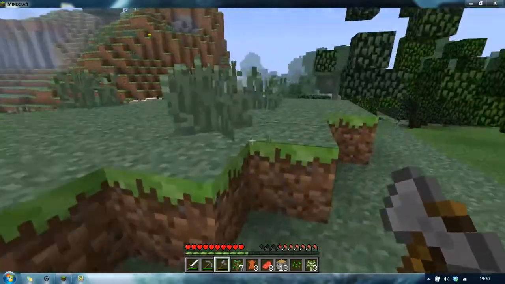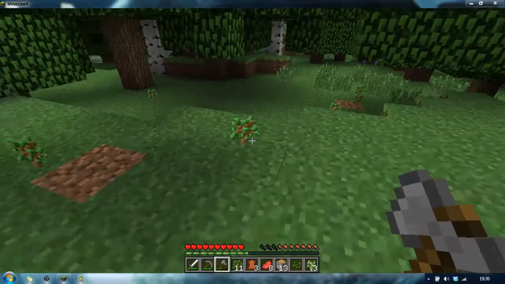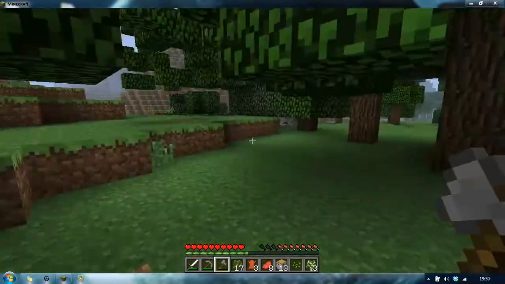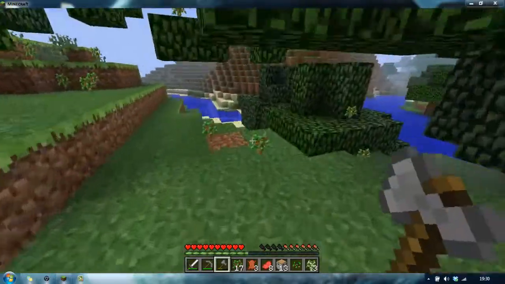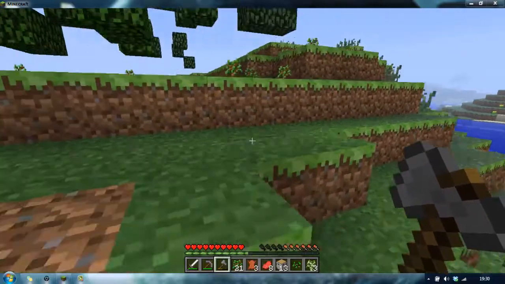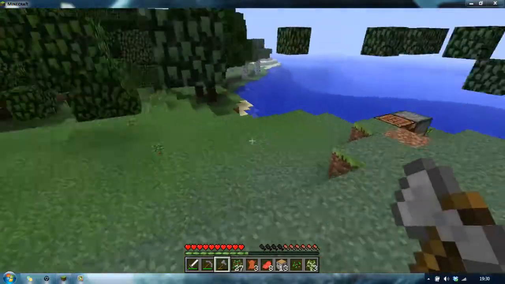Oh, there's a cool mountain range over there. That's where I'm going. I always like when you spawn next to a really decent mountain range, or I don't know, snow range. Is that a word? A phrase? Snow range? Google it. Dictionary it. I don't know. Thesaurus. Any one of them. Tell me if I'm right or wrong.